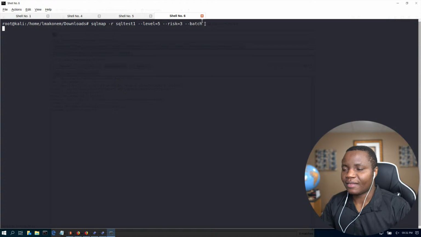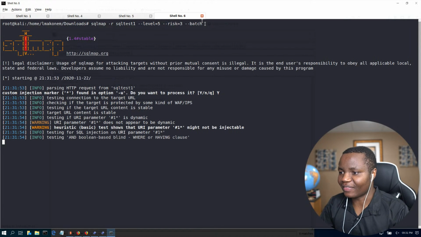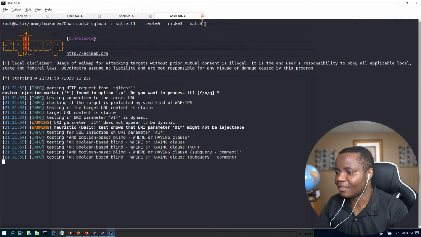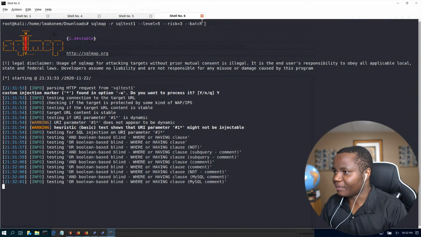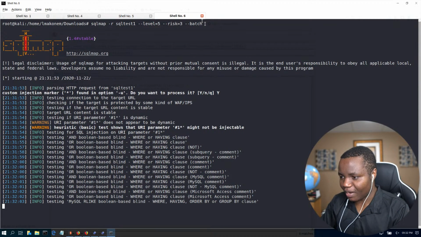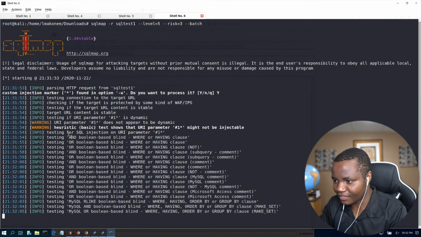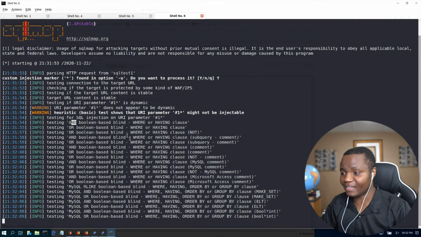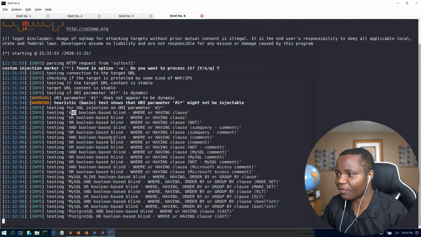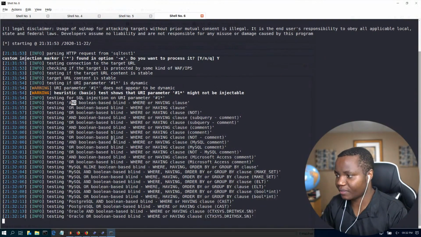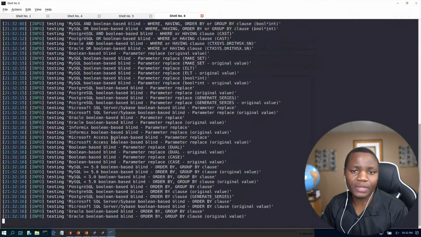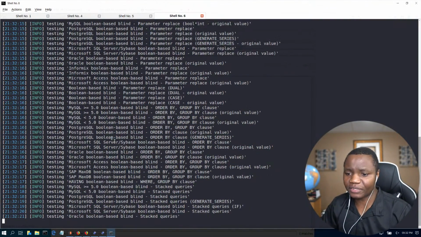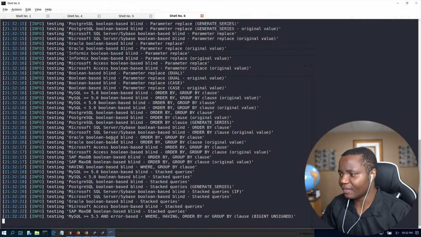I wish Security Onion was running. This would have been fun to look at in Security Onion. But as you can see, we're injecting all kinds of parameters here. It's testing all the different SQL commands that you would manually test. It's testing to see if any of them works or not, and it will also tell us if it's vulnerable to SQL injection or not. This is my favorite way of doing it. I don't even worry about trying manual things and stuff like that.